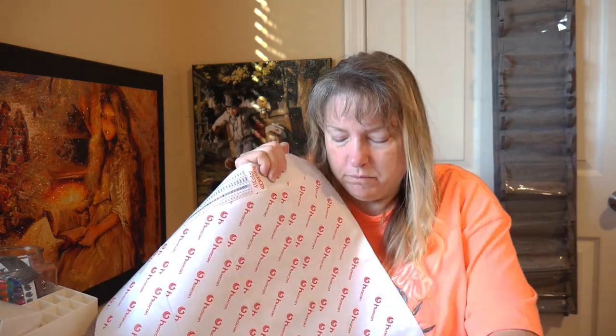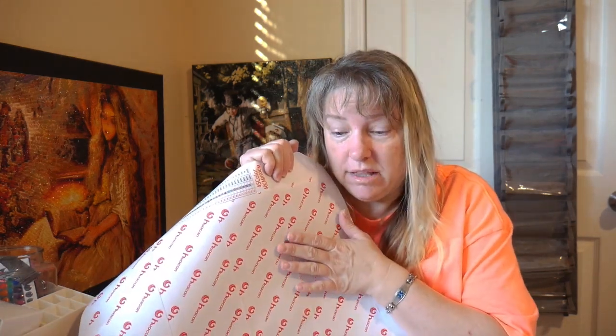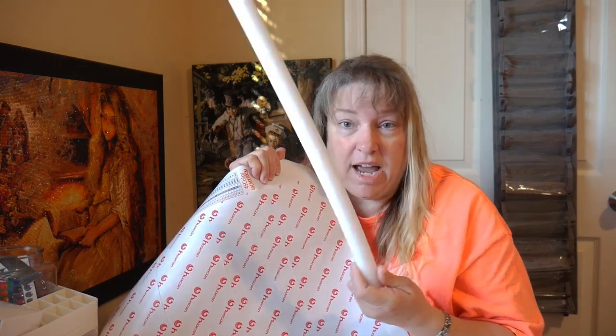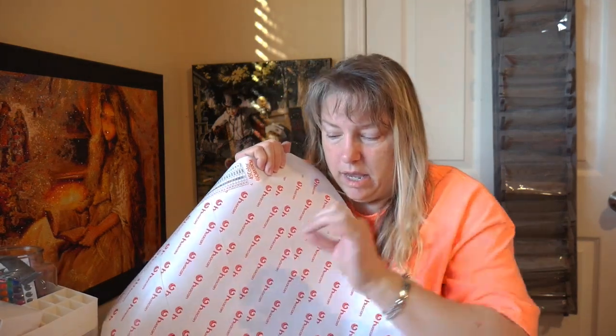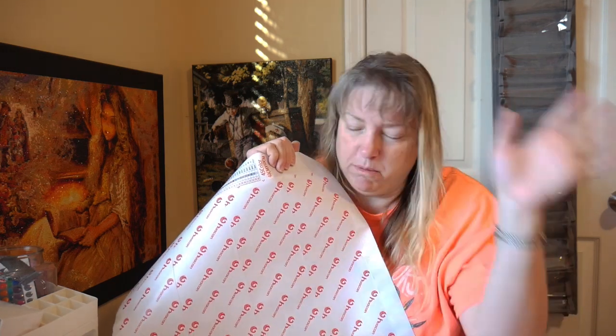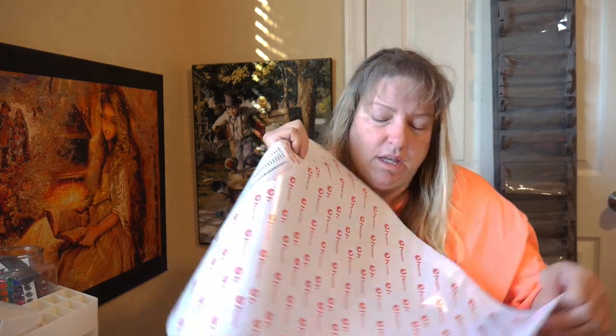Apparently, that's the way to go if you're going to do the double-sided tape. The shrink wrapping is really tight on this. And I know they use the tape, but it's better than rubber bands, because you've seen some of my other videos where I've opened them and there's rubber bands in it, and it leaves a dent.